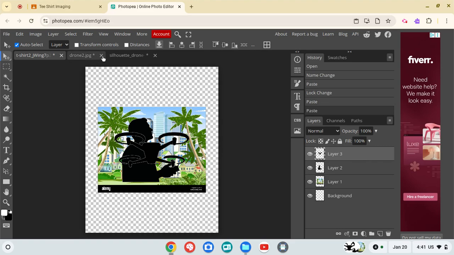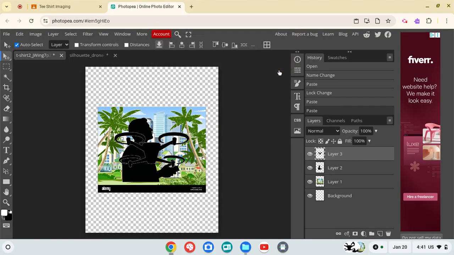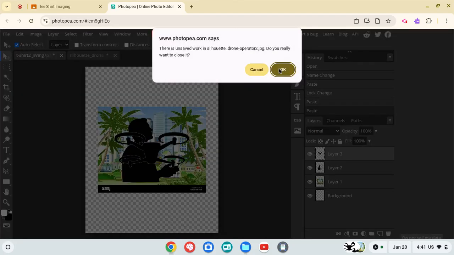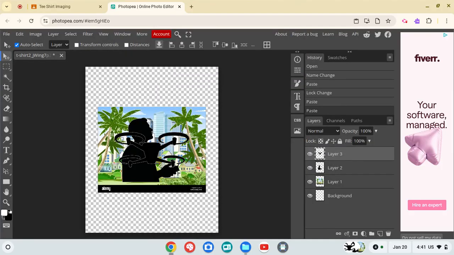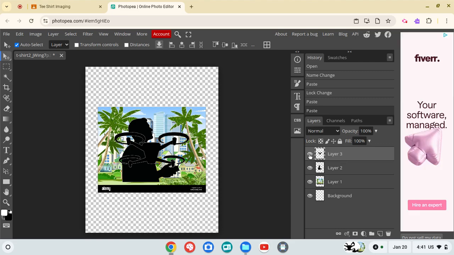Now I can close this window, and I don't need to save it because I've saved it on my layered file. And I can close this window, and also no need to save it. Sometimes when you're working on files like this, you'll have a lot of layers, and since you can't always see the image, it's always a good idea to label it. If you're wondering what's what, tap the eyeball next to the image, and it turns it on and off. It doesn't actually disappear or delete it, it just temporarily turns it off.